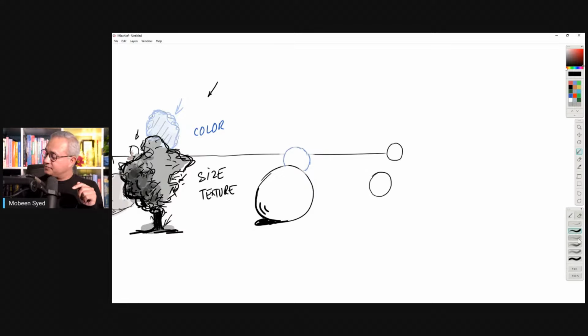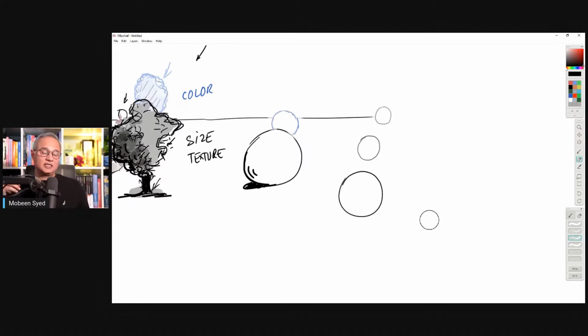Now what I do is I take my eraser and I go over this once. Then I go back to my pen and I make one more item here. And then I take my eraser again and I go over this once more. And all of a sudden, these three things look like they are in the distance.